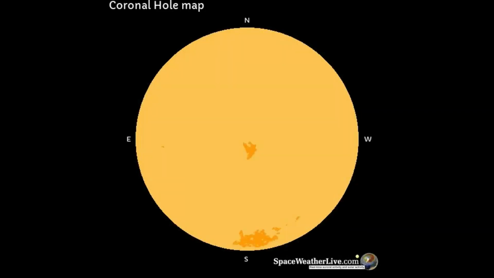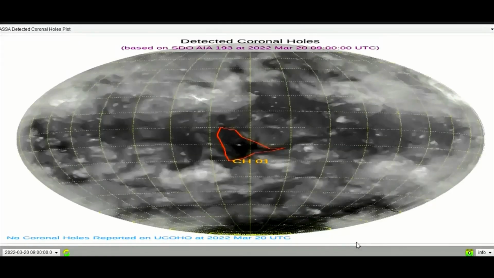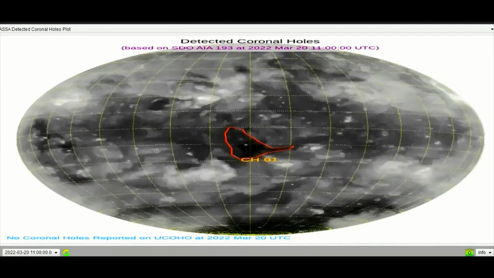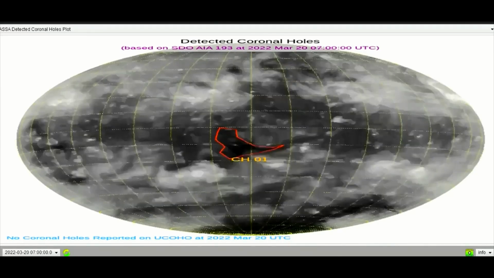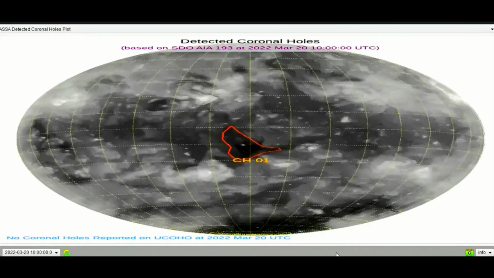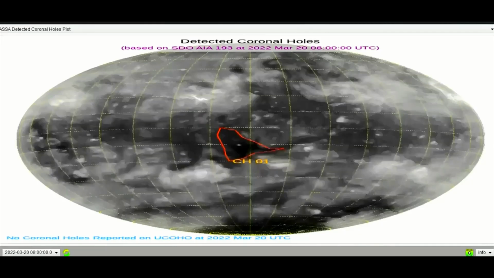On this coronal hole map, a coronal hole is facing Earth today, which will result in solar winds coming our way. This automatic solar synoptic analyzer is a fully automated software system of real-time monitoring and identification of key solar phenomena such as sunspot groups, coronal holes and filaments. Outlined is the coronal hole facing Earth.